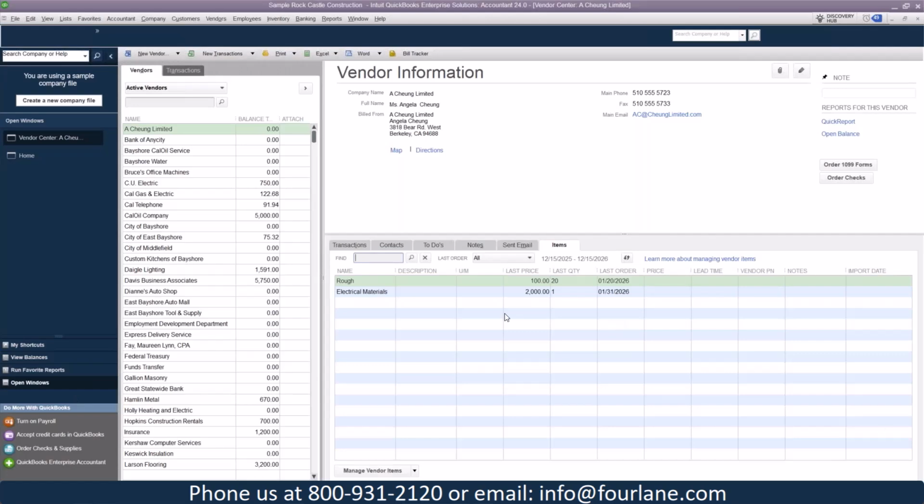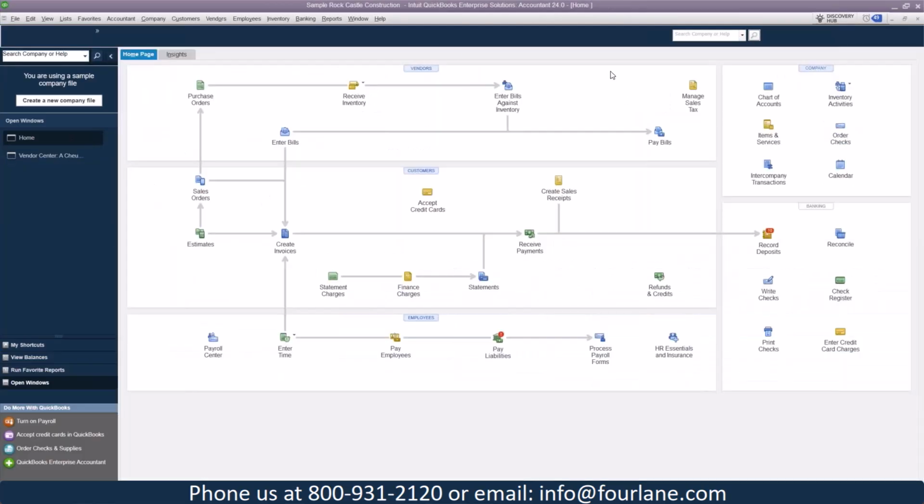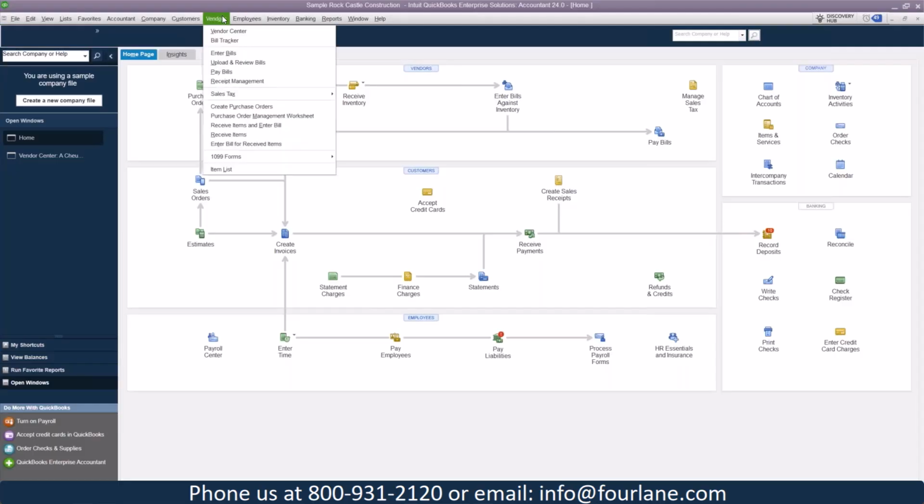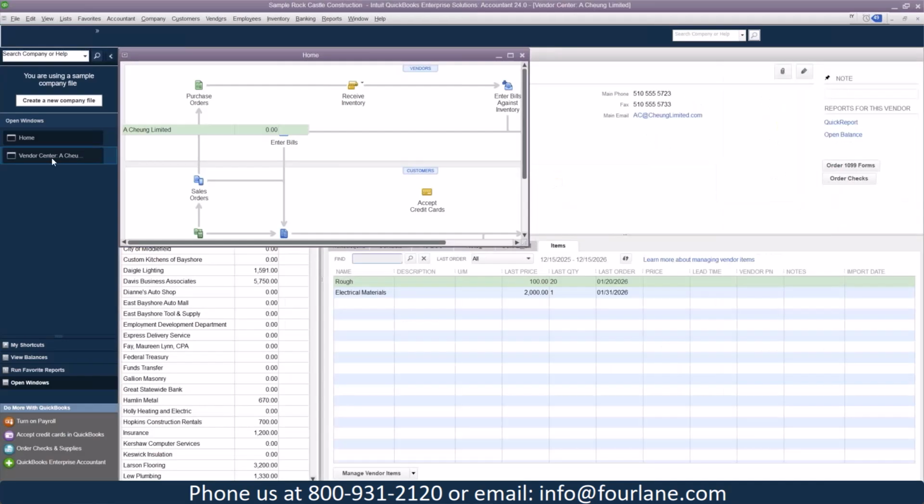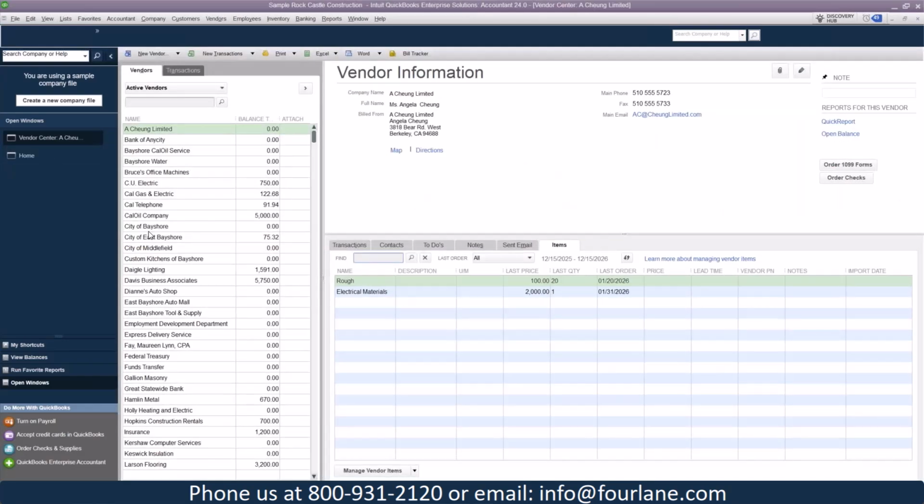So let's talk about entering a bill. I'm going to walk you through that, and then we will go and pay a bill so that we can look at everything. Again, it's how you like to get to information. I like my home screen. This is my vendor center here, and these are all the things based on my company setup that I do at vendor level. But again, you can do the drop down if you like it here, or you can live in the vendor center.